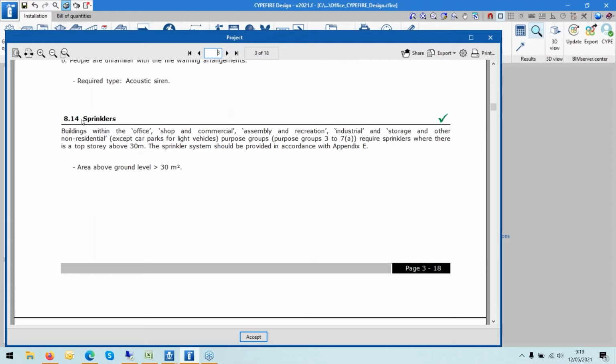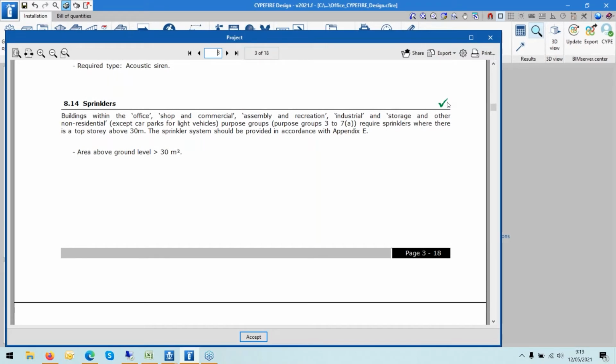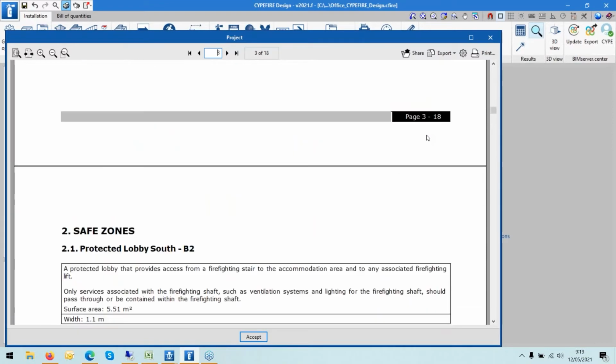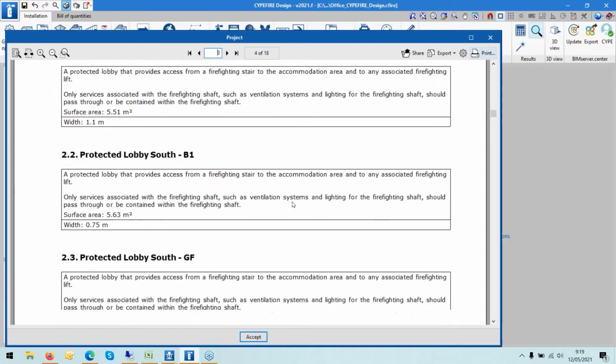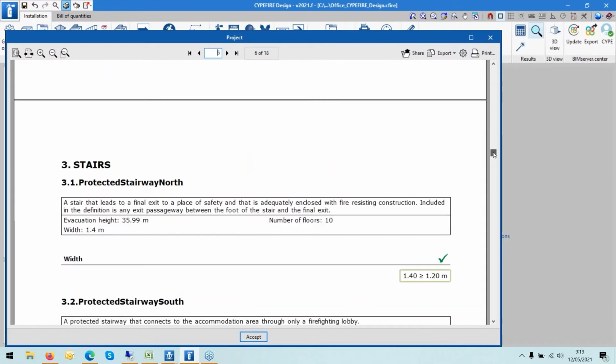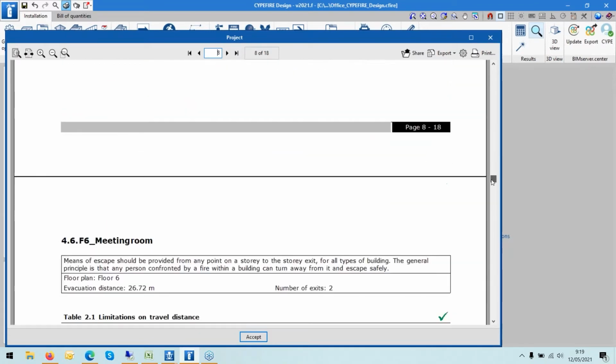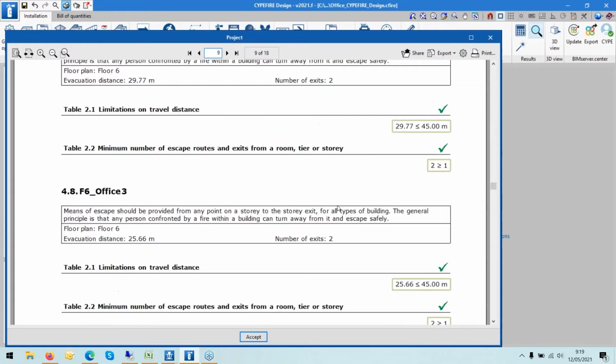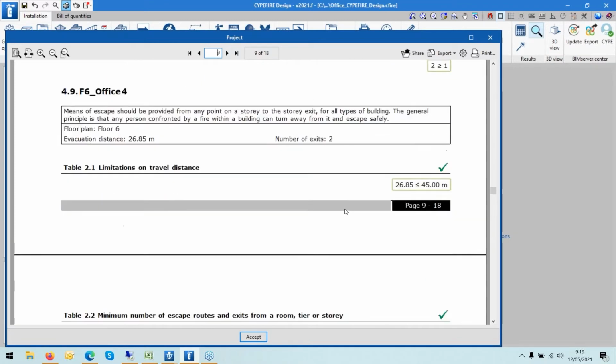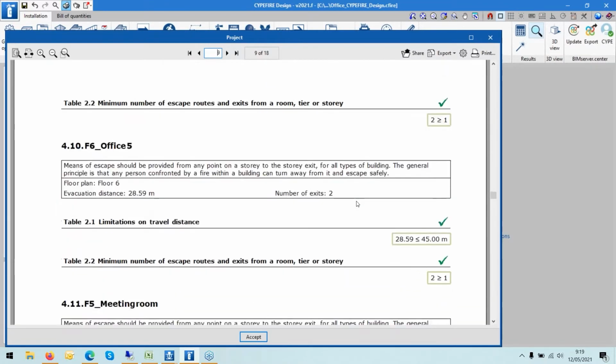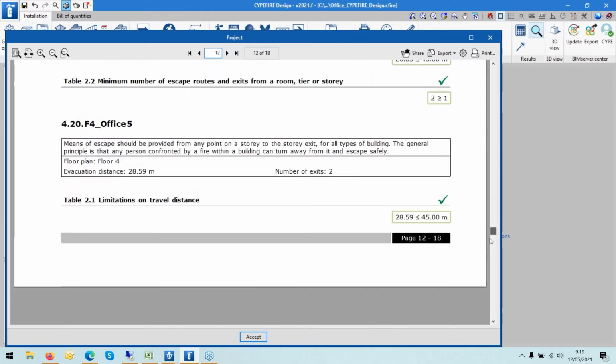Okay, for example, the sprinklers. I have told the program that I need sprinklers, so that's why I get the tick. This information is going to travel to the model, to BIMserver.center. So when I continue with the next program, that is CYPE hydraulic systems, the program will create a requirement for this particular installation.